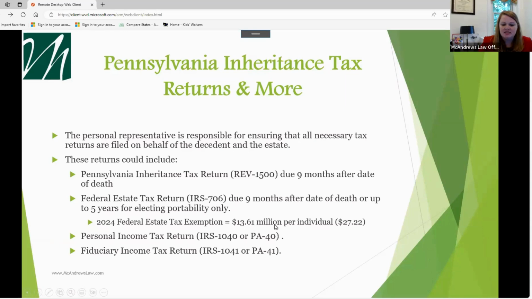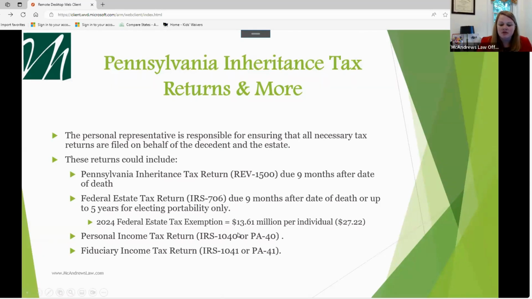If your estate's getting closer to those numbers, oftentimes you will be advised to file a return for portability purposes. That's how you'll get to stack your exemption and your spouse's exemption, because at the death of the first spouse, it's not a taxable event. Everything will just pass to the surviving spouse without tax. So in order to utilize both spouses' exemptions, you do need to file the federal estate tax return and elect portability. Those exemption numbers, just an FYI, are supposed to sunset or be reduced on January 1st, 2026. So we're going to revert to 2015 exemption levels if Congress takes no action.